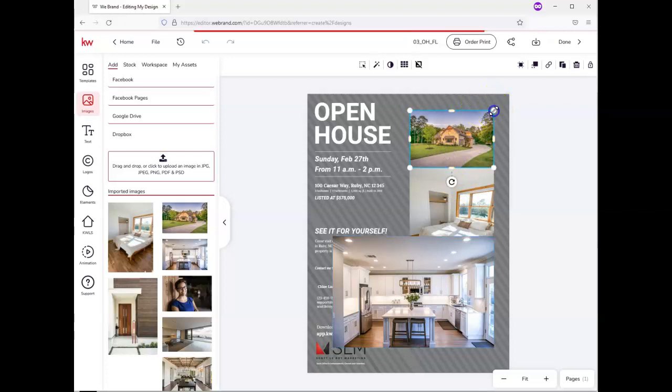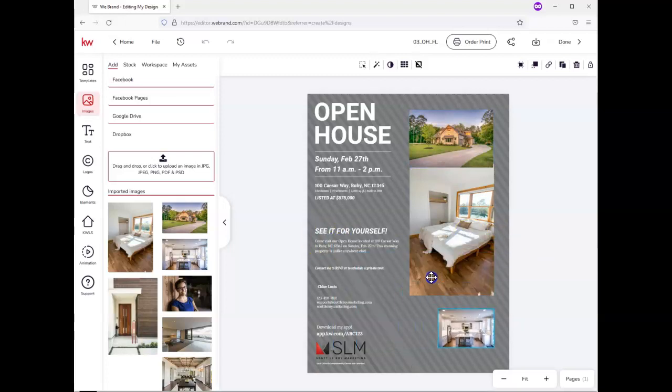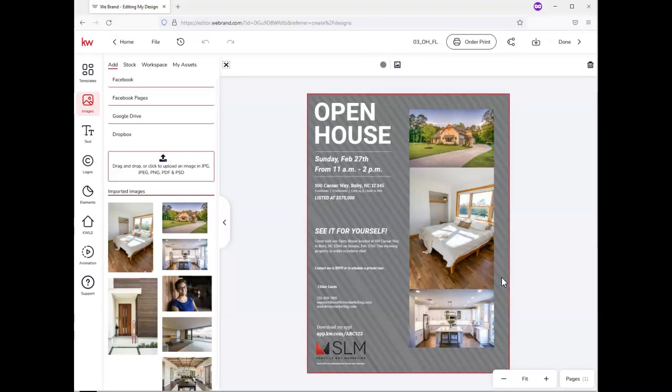That does need resized as well. All right, and my photos look good.